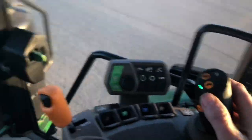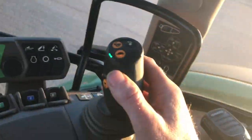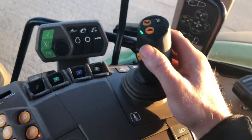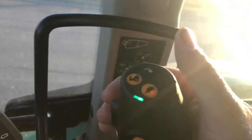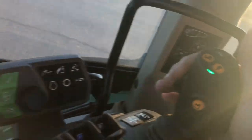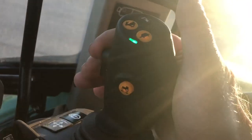Just like any other MetalPlus setup, we have lift and angle — left and right on the joystick, up and down on the joystick. Then to control the wings, we never have to take our hands off to hit a toggle switch at all. We're just controlling one wing with your fingertips.